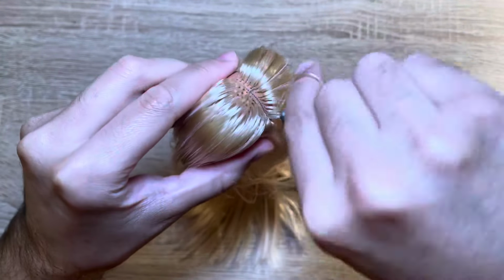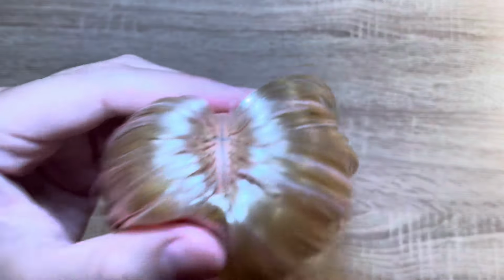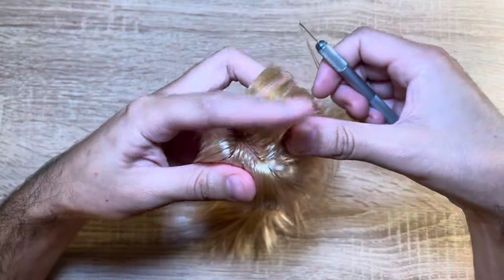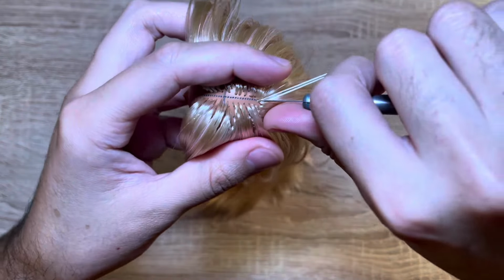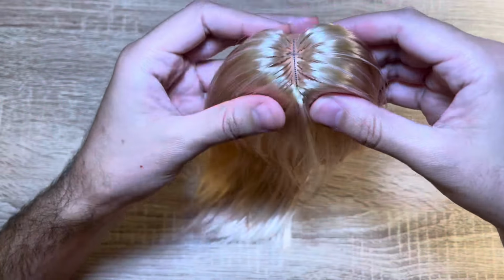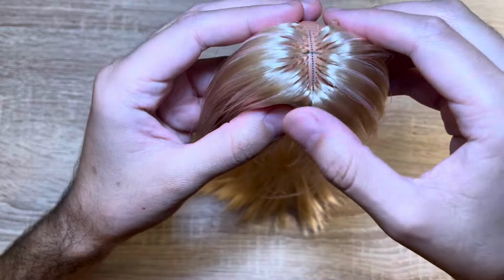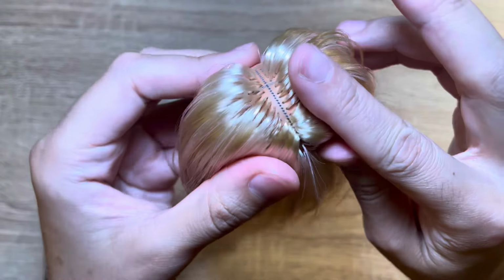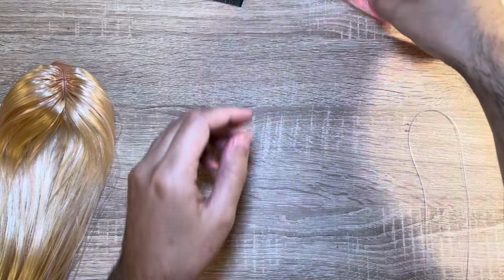At times when I'm doing this, I can't get my rerooting tool in all the way. Sometimes I feel lots of resistance. Even if you just get your tool in halfway, that's good enough. As long as the hair is safe and snug in there, you're good. Do not try to push too much and break your rerooting tool or split the scalp open. So just be very, very careful.